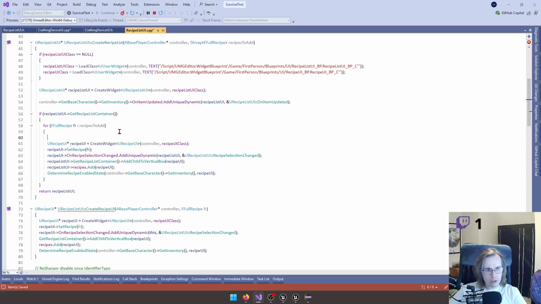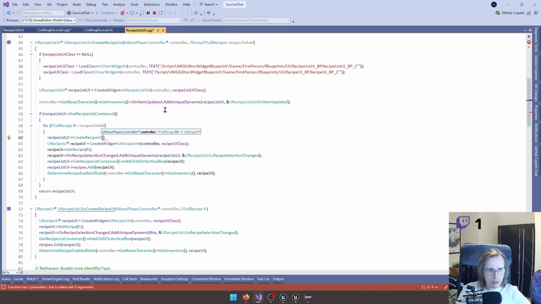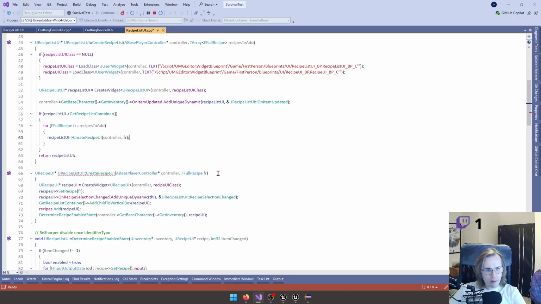And what we want to do here is do this dot create recipe UI controller, and get rid of that.